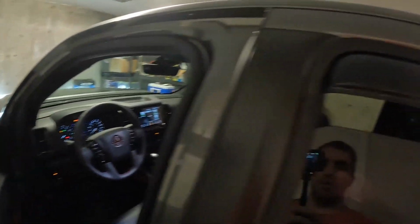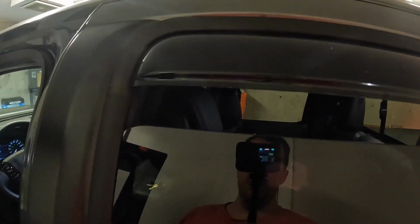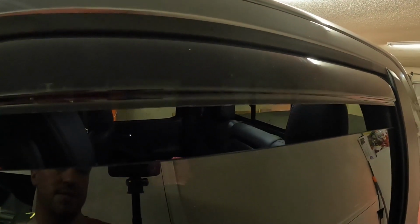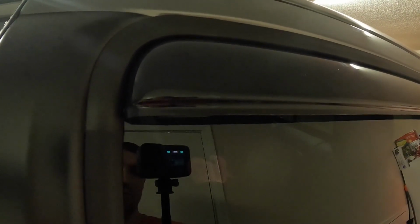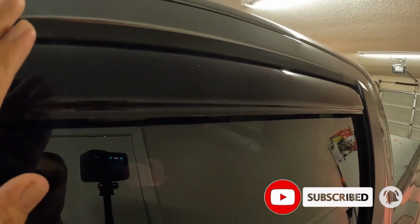All right, so now that we've got them both on, you can do the window test. And this is a good example of what I mean where it might be too tight on one side. If when you roll this up, you can see it kind of hits and rolls it back into place. I don't know if you guys can see that. Kind of twists it. That's not the end of the world, but that's what I mean.